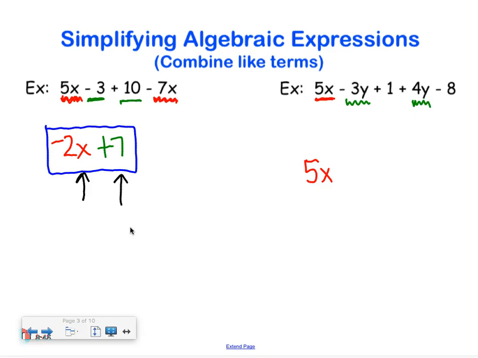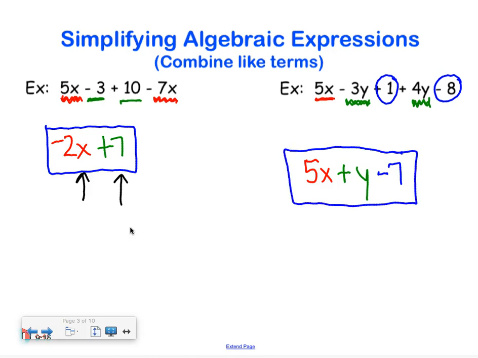Okay, so what's negative 3y plus 4y? Well, that would just be 1y. Okay, how do we feel? Are we kind of confused? I hope not. Okay, and then what am I left with? I have a 1 here, so I'm looking for another just plain constant, just a number. And there's an 8. So what's 1 minus 8? Well, that's minus 7. So that is my final answer. And then you can always go back and check because each one of my terms has a different symbol or coloring by it. Yep, so I know I've used everything that I need to.